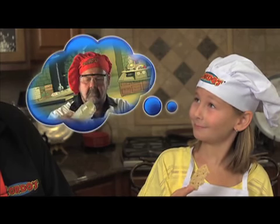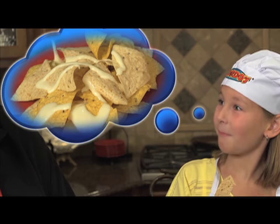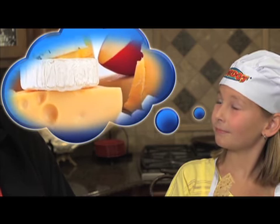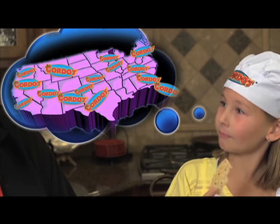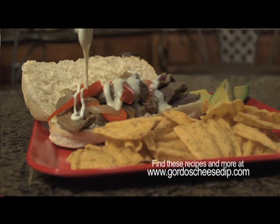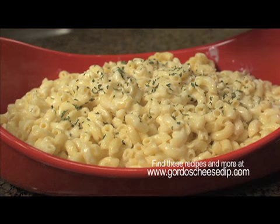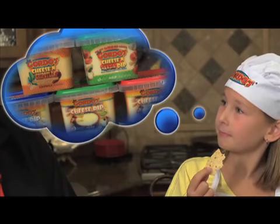Did you know that in 2002 I perfected the Gordo's cheese dip recipe? And then we offered it to the good people of Stockbridge in 2003. That creamy, smooth, and luscious cheese flavor made with real cheese and wholesome ingredients has become a favorite. And now we're sharing it with folks across the country. There's so many different ways Gordo's can add a flavorful twist to most any meal, like Philly steak and cheese, the easy cheesy biscuits, Gordo's burrito, and of course our delicious stovetop mac and cheese, and so much more. But do you know the real reason why Gordo's cheese dip is so popular? Because it tastes good.